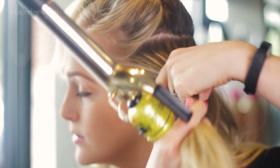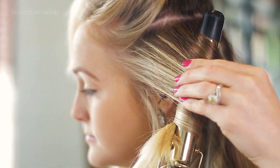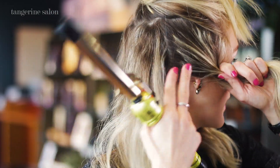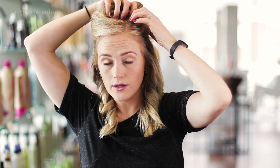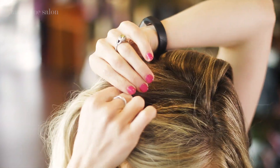Using a one-inch curling iron, take a section just a little bit past the ear. Hold it straight out and start to work the hair in, rolling away from your face. Leave the last little bit out because it makes it look more of a beachy wave rather than a curl. Then go to the other side — a section right behind the ear. Take the clip out and do your top section, typically one section that mirrors the first, just a little past the ear, in a triangular section.